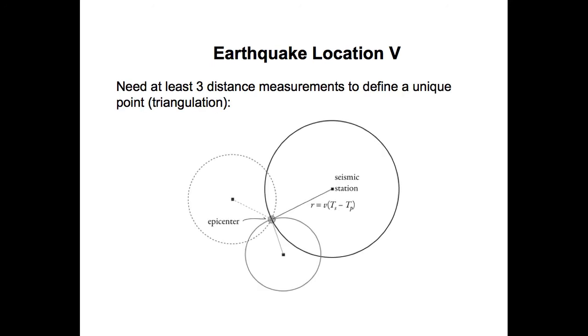So, in order to find the epicenter of the earthquake, we would need at least 3 seismographic stations. Here's a station here, a station here. If we know the distance away, here written r instead of x, we've been writing this in previous slides as x, but it's the constant factor times the difference in the S wave arrival time and the P wave arrival time. That tells us that the earthquake source is somewhere on a hemisphere located here, which we would draw on the projection of the Earth's surface as a circle. If we had the distance to 3 seismographic stations, then we could find where they intersect, and that would be the epicenter of the earthquake.